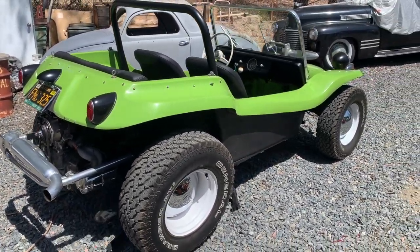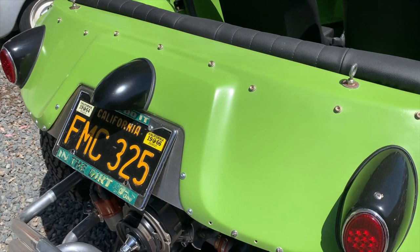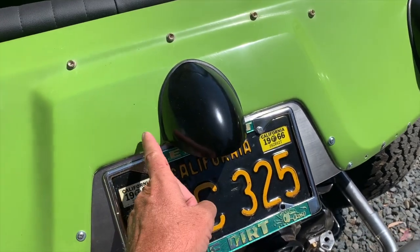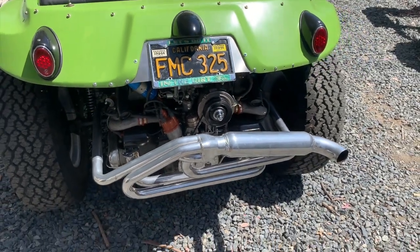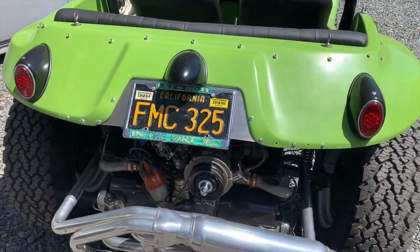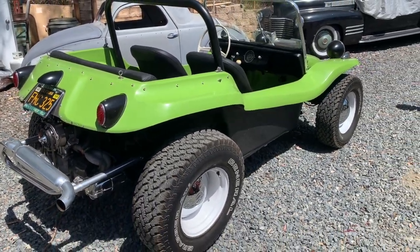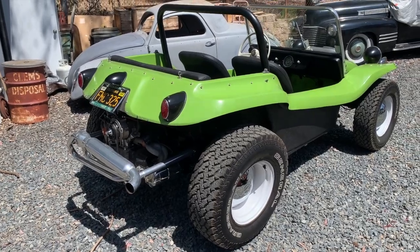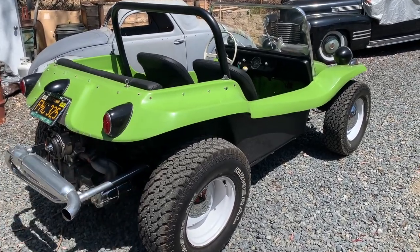And the first 150 of those that were done were what is called a square tail Manx. So the difference between the square tail and what we see here, this trapezoid shape, is that the square tail has just a little tiny square opening right over the engine. And it made tuning the carburetor very difficult, and so on and so forth. So it did need a bit of a redesign, but he did 150 of those cars, and that's right when the Manx madness really started firing up, and he needed to figure out ways to increase production. So he came up with what he called the Manx 1, which is this right here.